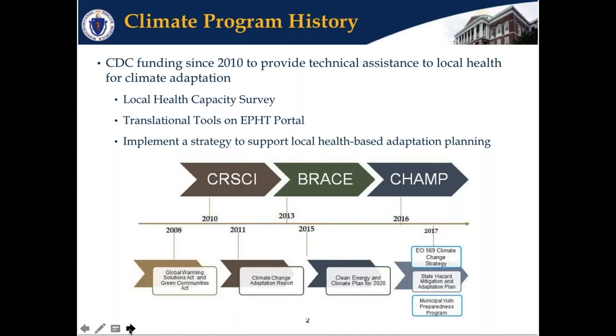Two important milestones that I'll mention along the timeline there. One is that in 2016, the governor signed an executive order requiring climate adaptation planning both at the state level and at the local level. And we are about to publish the State Hazard Mitigation and Climate Adaptation Plan in the next couple of weeks, which actually combines the FEMA State Hazard Mitigation Assessment with a climate adaptation planning process. This is the first in the nation, and I encourage you to come back to our website to get the link for that in a couple of weeks.